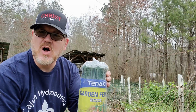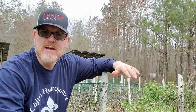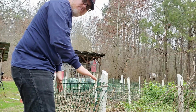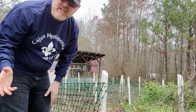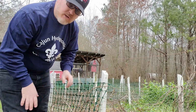I also like it because it's not too tall. I really don't like to put really tall fencing on because I want to be able to reach inside my bed. With this, it's short enough that I can still reach inside the fencing and get into my bed, pull weeds, make a harvest, or whatever I want to do. So that works really good for me.